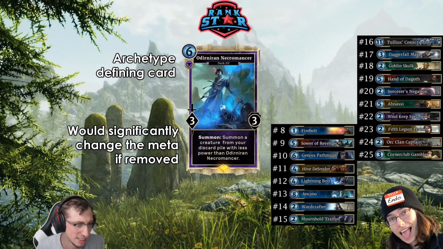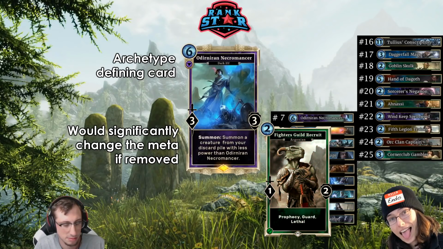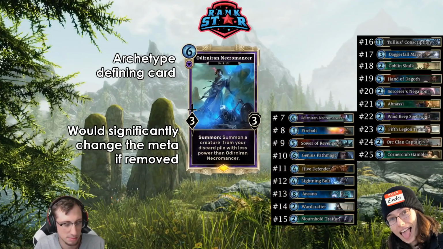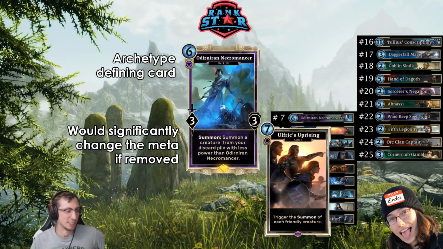I think this card is super powerful, in a way that is similar, but maybe even more extreme than some of the other cards you mentioned, in that its baseline effect is already good, but when you add the synergy, things get ridiculous. Even if you're just bringing back a Barrow Stalker or a Fighter's Guild Recruit or a Sanctuary Pet, you're already happy with this card. But yes, as you said, when you start playing Galin on this card, when you bring back a Camel and then you Uprising, right?